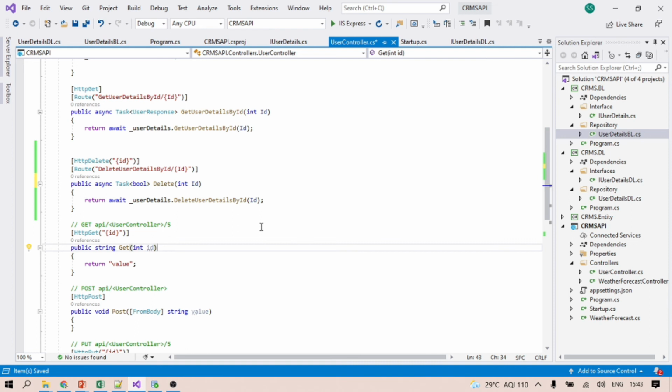Okay, task bool delete. So our method is implemented here.